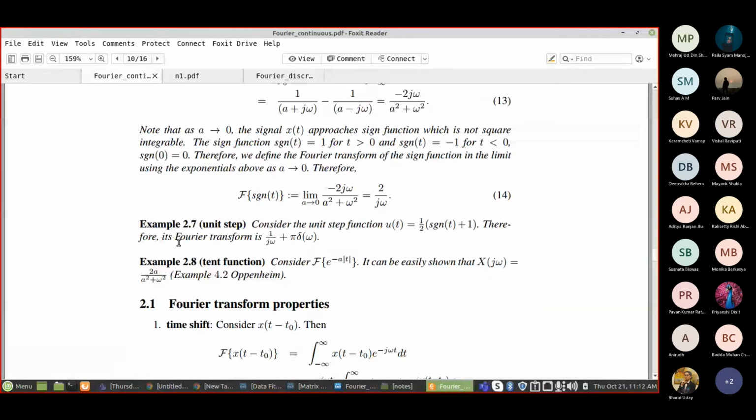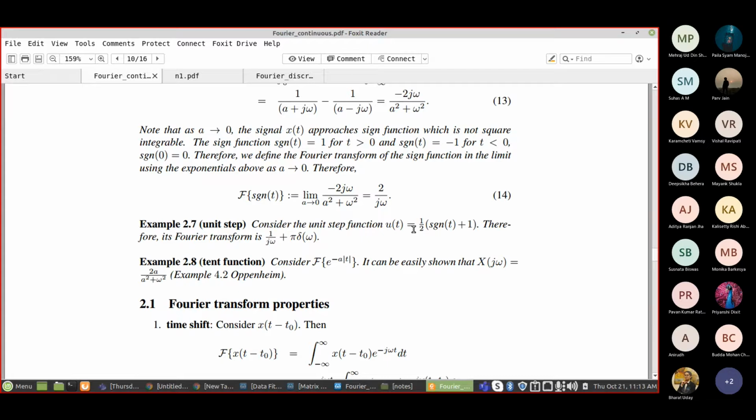All right. So deriving the unit step is straightforward. You can write the unit step as the sign function plus the constant function, and then you put in the half factor. For t strictly less than 0, you just get 0 here because sign is -1 and you are adding +1. And for t greater than or equal to 0, you have 1 plus 1, which is 2, and to get rid of that 2, we add this half factor.